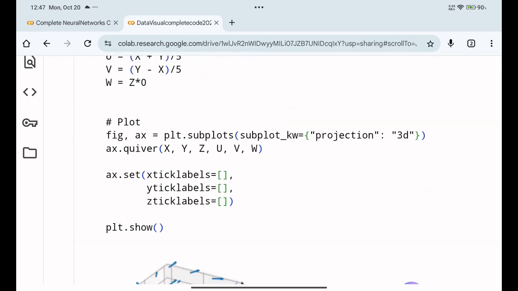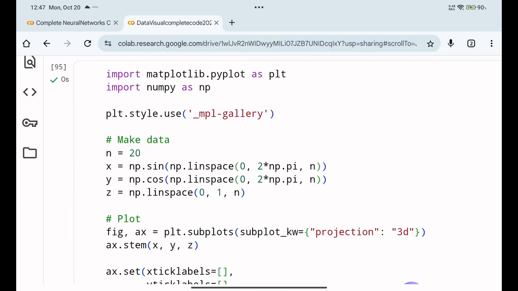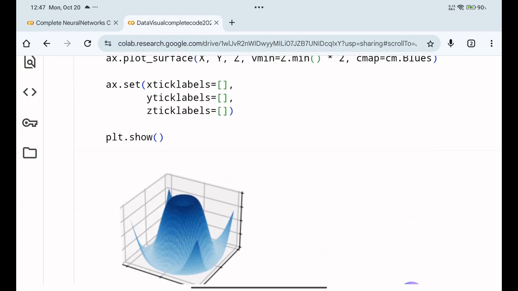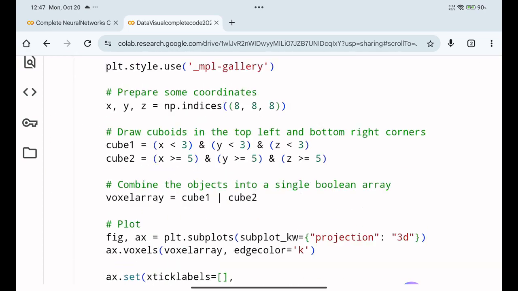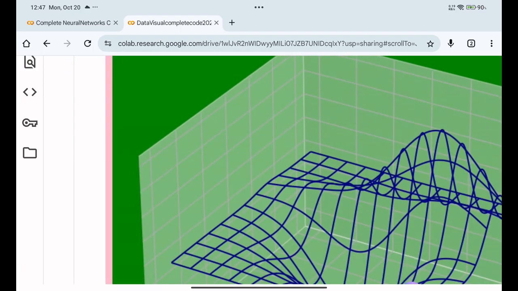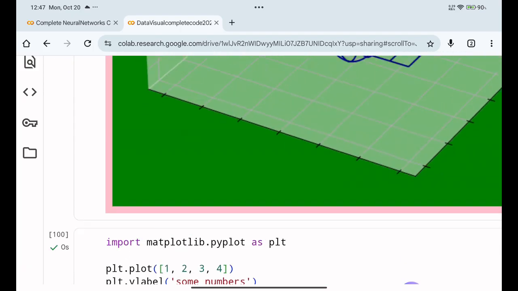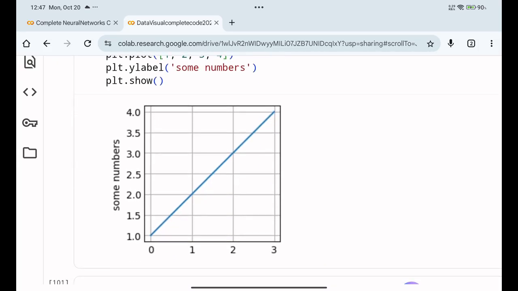We will not explain everything because we have less time. Scatter we already did for 3D. How to perform the scatter, how to perform the stream in 3D, and how to plot the surface, such graphs are very important. Try surf and voxels graphs, and plot wireframe graphs. You can also increase the size. Such graphs are very useful for space science and research in physics. So now we almost covered all the topics.